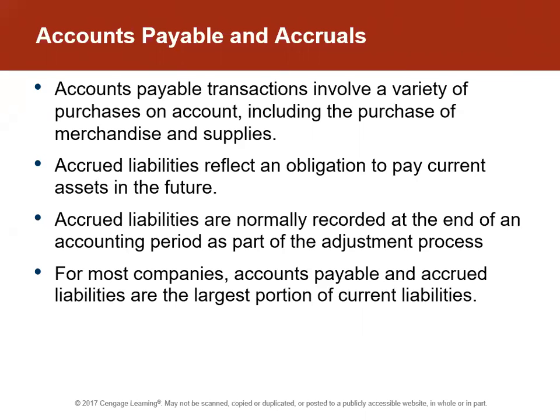We've dealt with accounts payable before, so we're really not dealing with that in this chapter as much, except for maybe switching from an accounts payable to a notes payable, like we did with accounts receivable and notes receivable. But we know accounts payable was when we just purchased on account. We created a debt, we created a liability, but there was no interest attached to it, right? We just got invoiced or billed, and we paid it within 30 days or 60 days or 90 days or whatever. We also have what's called accrued liabilities.